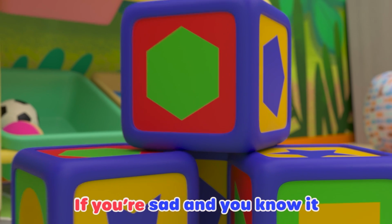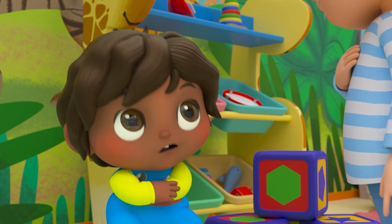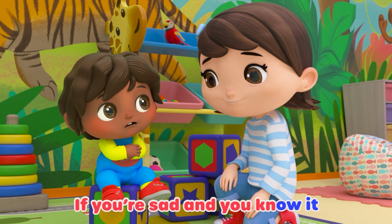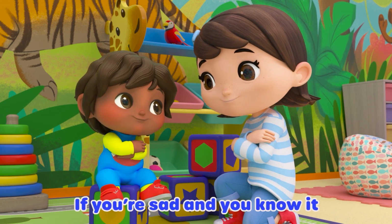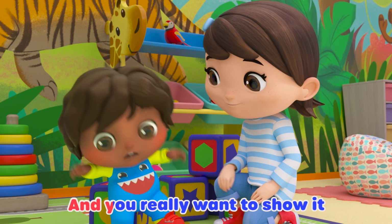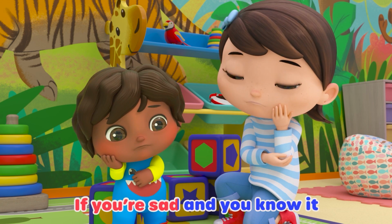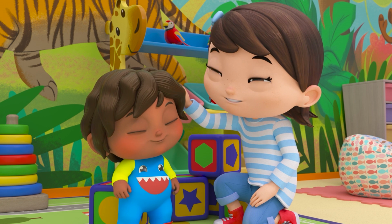If you're sad and you know it, have a hug. If you're sad and you know it, and you really want to show it, if you're sad and you know it, have a hug.